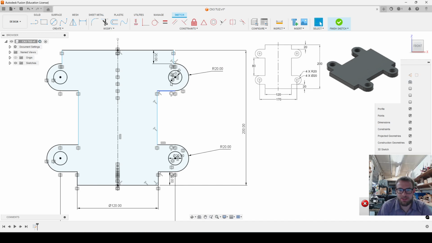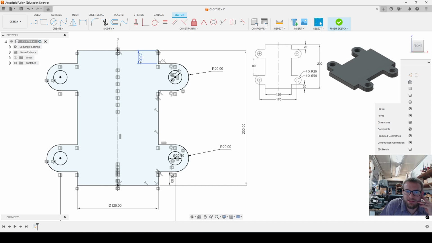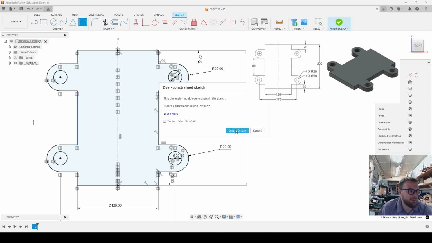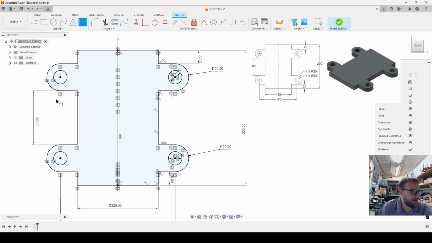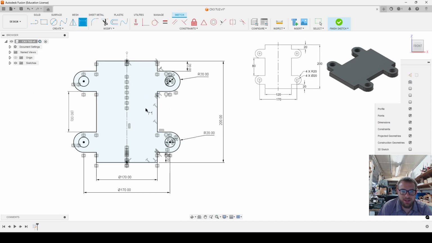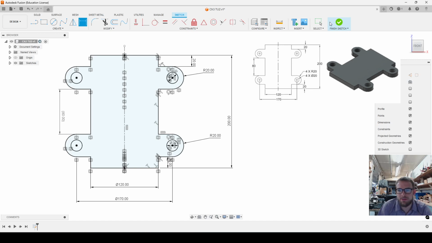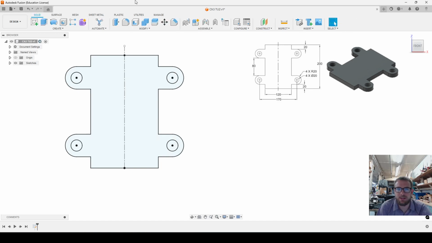Oh, actually, let me undo because I kind of got it stuck with the other point. All right, that one, oh, sorry, you can't do vertical with lines. You can do collinear. So we'll do collinear, and then these ones need to be collinear as well. And now everything's locked in. So the drawing shows the 80 millimeters over here, sorry, I keep reading it wrong. It will be a driven dimension because it's not actually necessary. It's already constrained without that. So with that, make sure I have everything. It looks good. I'm going to hit finish sketch and then save it.